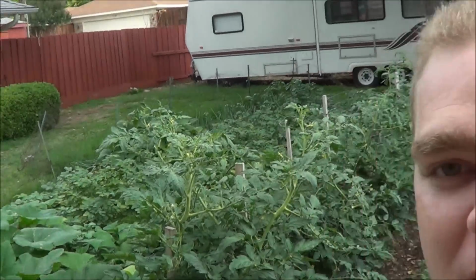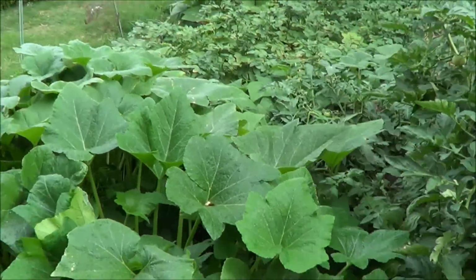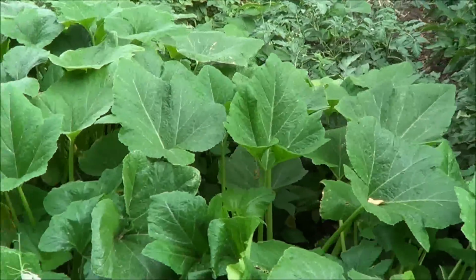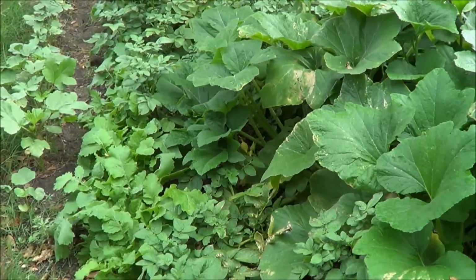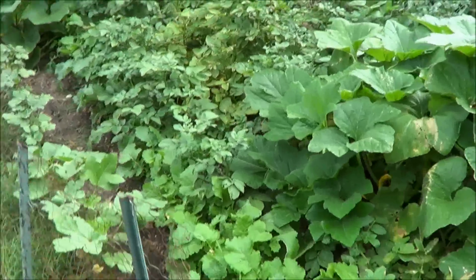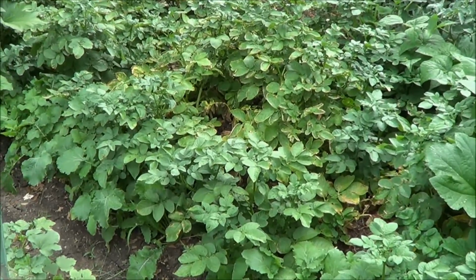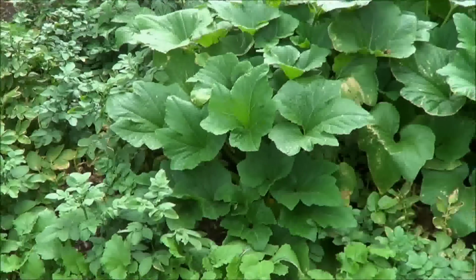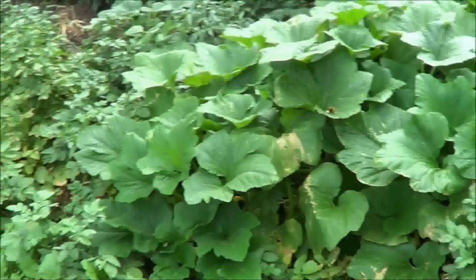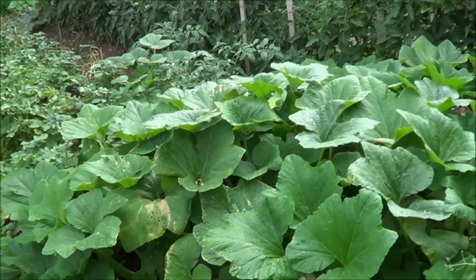And this garden, one more thing I will say is that he doesn't do the traditional things we would recommend these days as far as organic goes. We have heavy clay soil here, and every year he adds manure. Some people are against adding manure to the vegetable garden, but he adds manure every year, and as you can see, this stuff is just growing like crazy here.